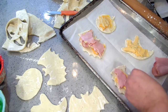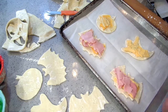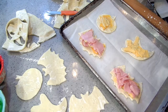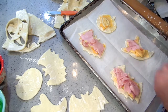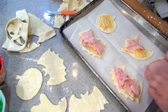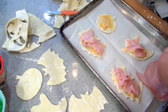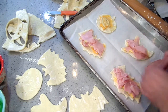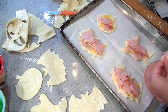My husband's gonna take one look at these little tiny sandwiches and ask what I'm doing. When we first got married I was putting a face on everything for Halloween — cutting out little pumpkins and ghosts — and he said he didn't know if he was supposed to eat it or if it was art. Just good Halloween fun, that's what it is. You can make them as cheesy and ham-filled as you want. You don't even have to put meat in here — my mom's a vegetarian and she would eat just all cheese in hers, or some veggies.